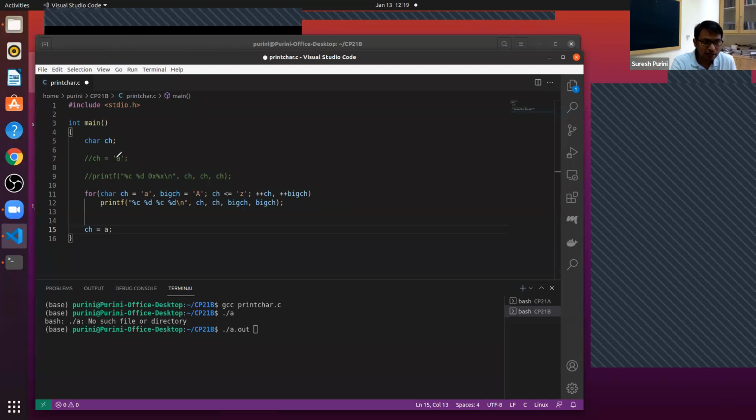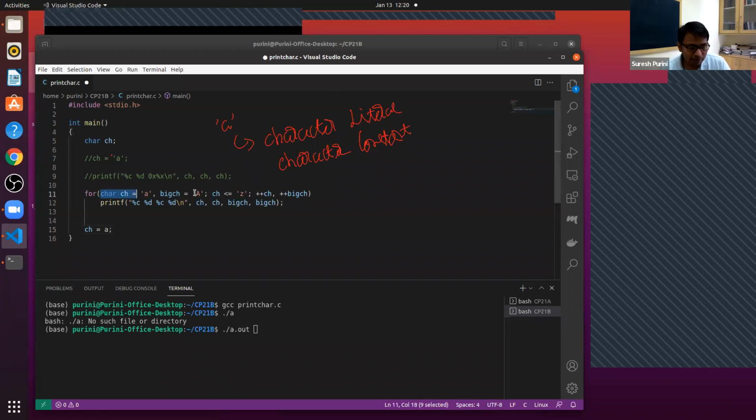So this is what is called a character constant or character literal. Why I don't have to write char for big CH is that this char is applicable to both CH and big CH.